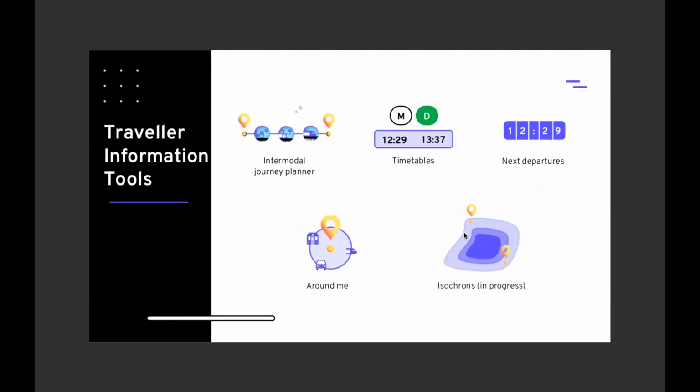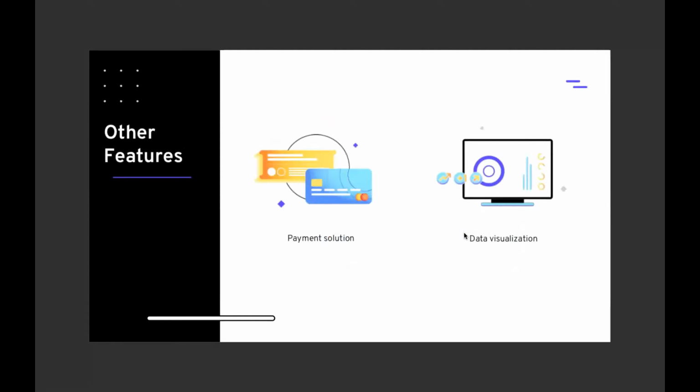Now, understanding that the needs of the end user vary depending upon their habits and preferences, the smart algorithm allows the creation of intermodal journeys, which are always a mix of public and private transportation options, so that the end users have enough options to choose from. The travel information tool goes beyond to include additional features like sharing the timetable and other transportation options around the end user, so that their journeys are made flexible. The payment module allows the integration of different payment options that suit the interest of the stakeholders. The data visualization tool allows a good understanding of the mobility pattern of the end user.